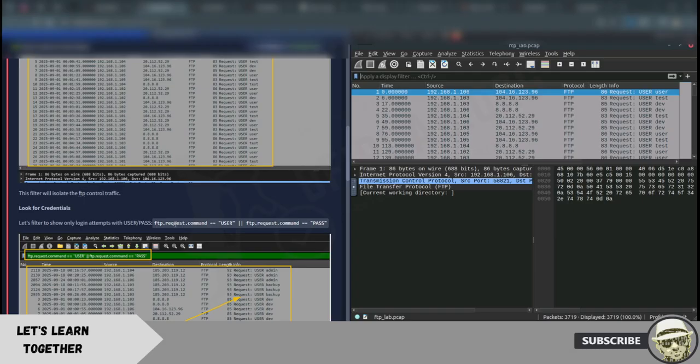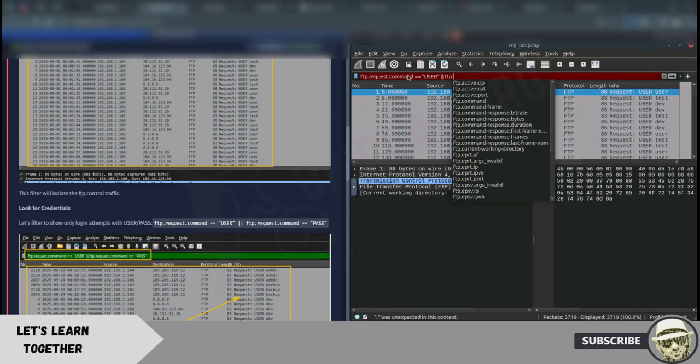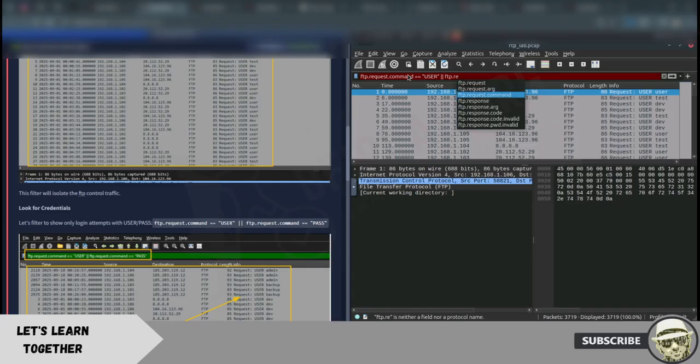So now we will look for FTP request command equal USER, or FTP request command path.